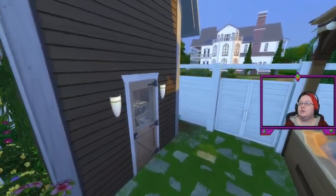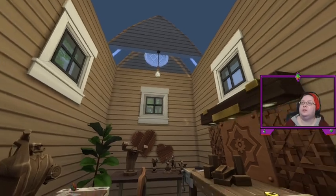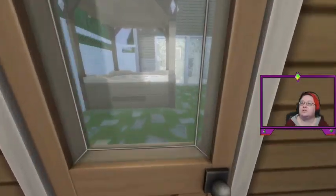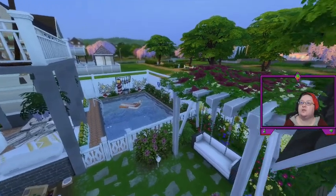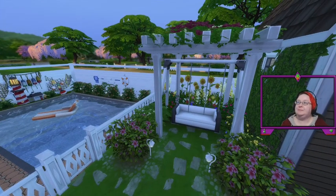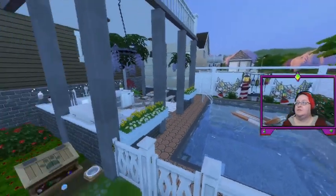The jacuzzi, and what do we have in here? Got some projects underway. And the workbench. Oh, really well done. This is amazing. Love what you've done. Did a great job on this house. That kitchen is by far my favorite, though. I have to 100% say that. And this trellis over top of the swing. Yes. I love the garden swing. Made out of the swing set. And more sunflowers. Can't forget more sunflowers. Really, really well done.